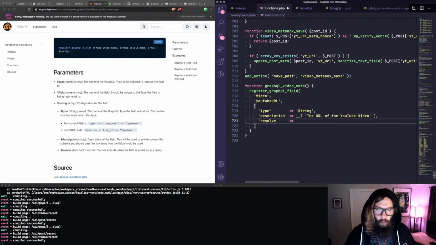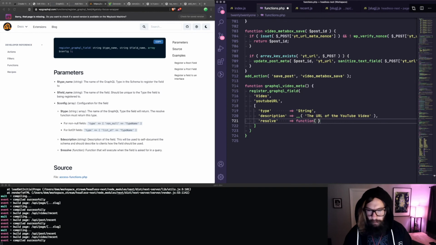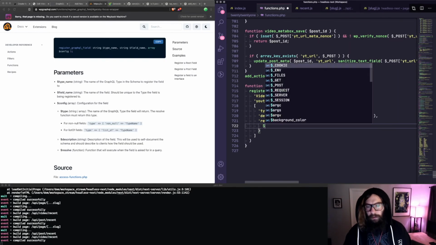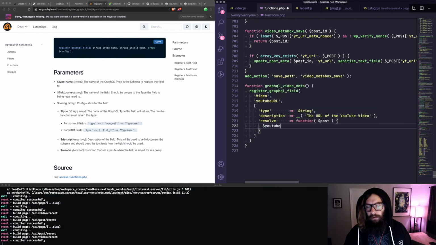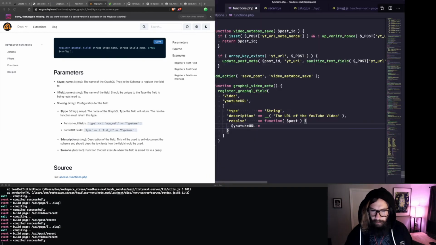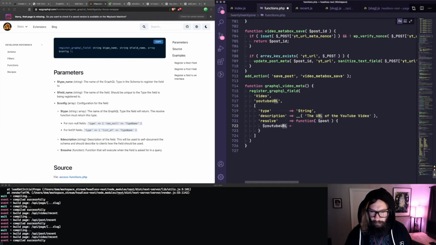So we essentially want to get the meta from the custom post type the normal way you would in WordPress, right? So we'll write a function where we're passing in the post data. And then within that function, we essentially can set to a variable the YouTube URL, which is going to be equal to, and it's PHP, so let's just do YouTube URL.